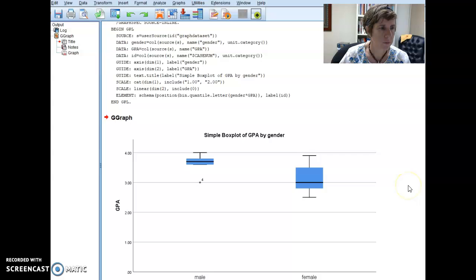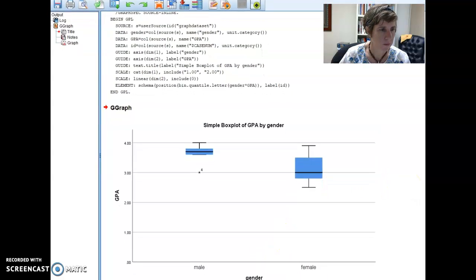And here on my box plot, let me move this down a little bit, there we go. So you've got males and you've got females, and you'll notice there's an outlier here, number 4. So person number 4 in the male, something's going on with this data. So one of the things I want to do is go back and look, and it's like, why is that an outlier?